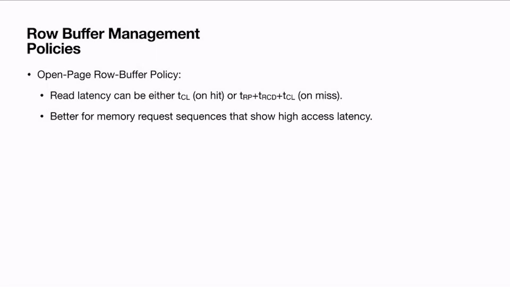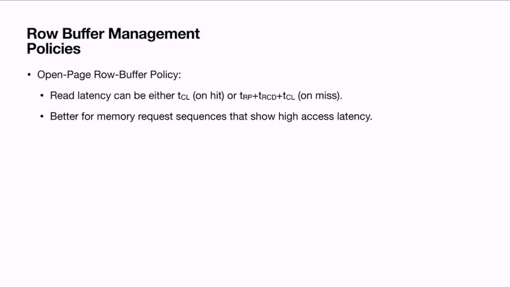But if your application is not exhibiting row buffer locality and is reading from different locations, the open page policy may not be a good idea. For example, if you are considering the memory in data centers, where requests come from different applications, they may not exhibit any locality. In such cases, this policy may not be a good idea. We have to consider something else. On a hit, the open page policy takes very little time, but on a miss, it takes the full latency, TRP plus TRCD plus TCL.